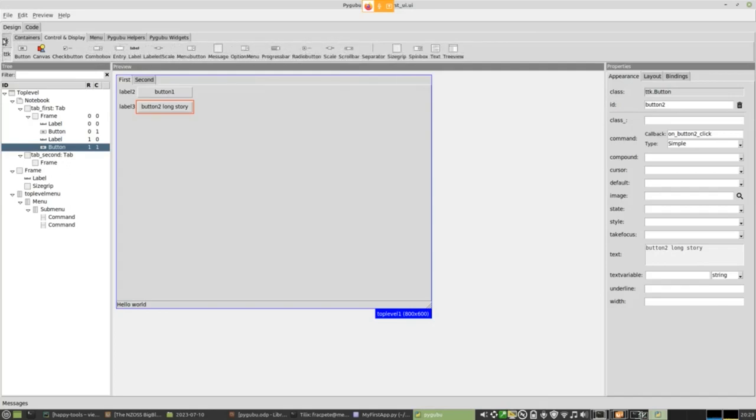TTK has a little bit more in there. I thought it was the other way around. Some other things it had. Yeah, so it had a scroll front. It has sort of labeled things in there as well, so labeled scale, and I think TK only has a scale, rather than a labeled scale, so that's basically something together.